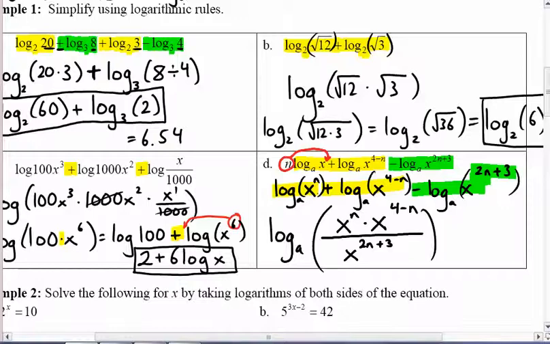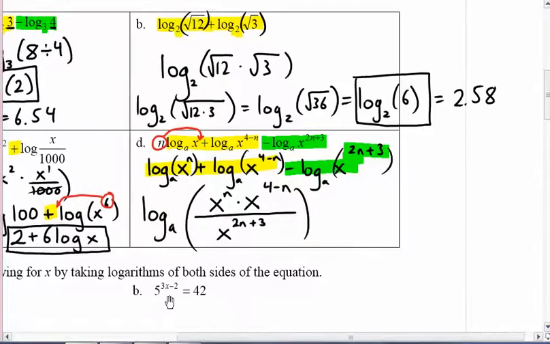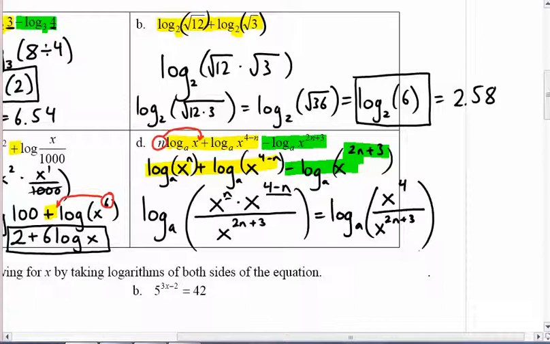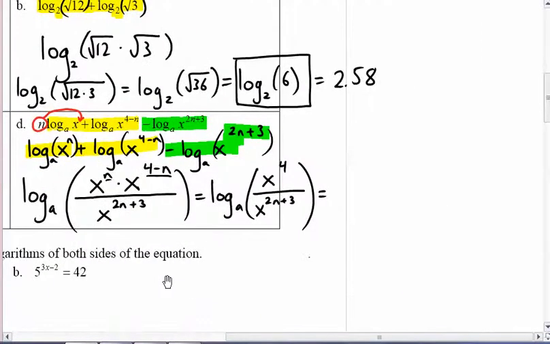And now I can simplify that using the exponent laws from grade 10. So I can add the exponents of the powers that are being multiplied. N plus 4 minus n is just 4. The positive n and the negative n cancel out. Okay, and then when I'm dividing two powers that have the same base, I can subtract their exponents.